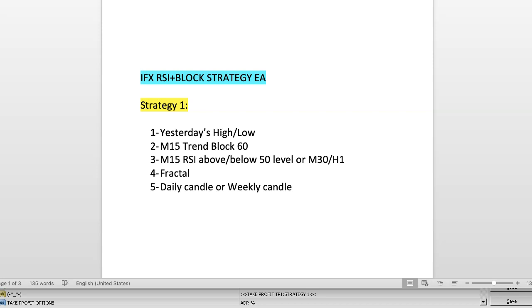And also, we're going to have 4 different strategies that I'm going to talk about so that you can understand them and be able to trade them with the EA. That is going to be a guide, okay? So remember, with the EA, you're going to put them on different pairs. Like I usually have them on 10 to 15 pairs.